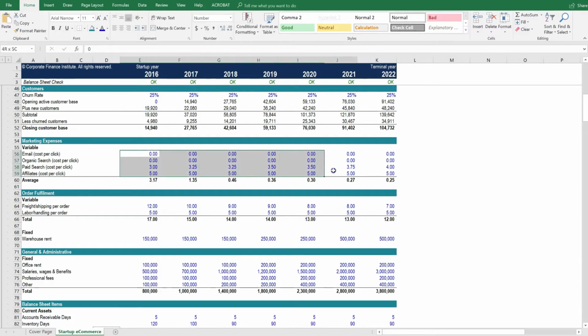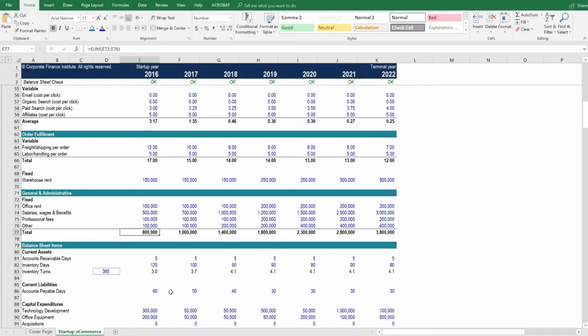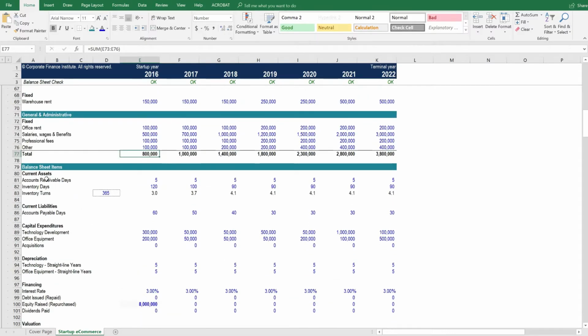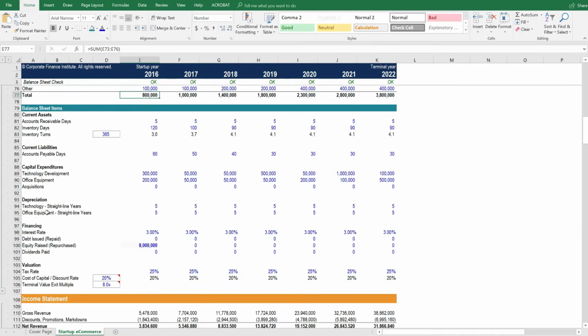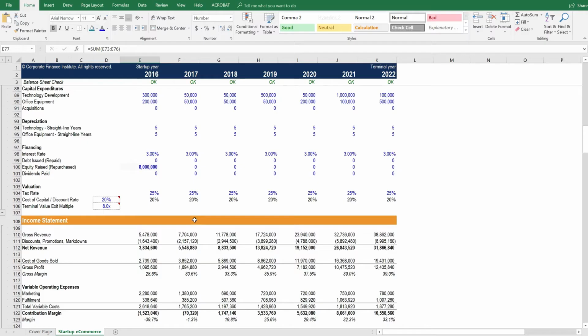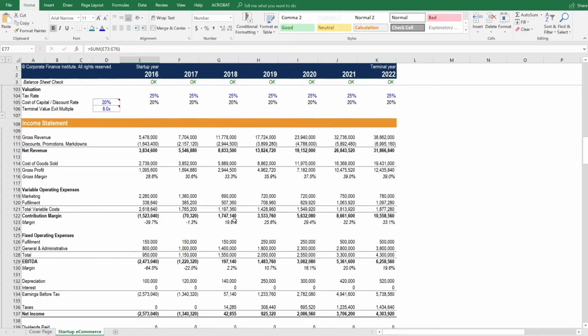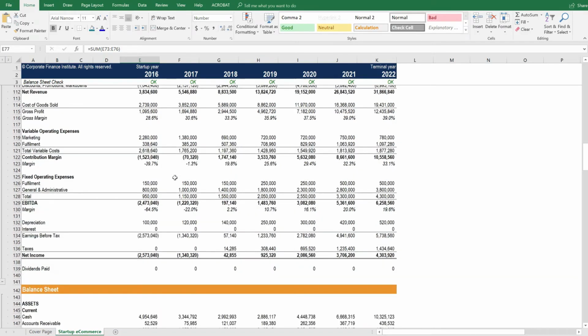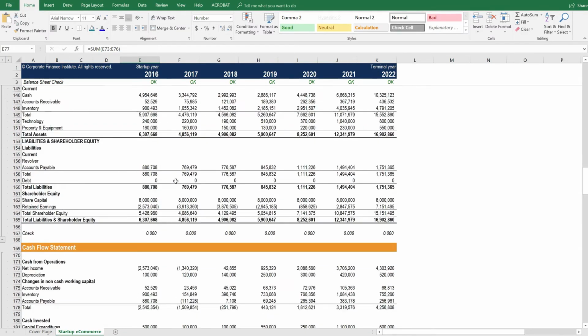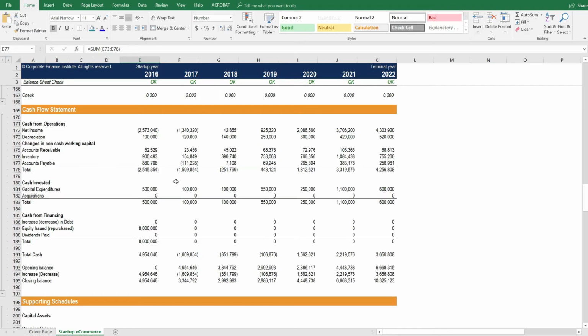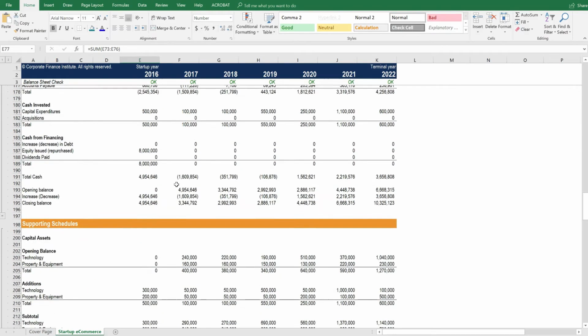With all CFI models, any numbers that are in blue are hard-coded assumptions, and anything that is in black is a formula or calculation. There are some balance sheet assumptions that need to be made related to working capital, capital expenditures, depreciation, etc. And then we get into the financial statements. So all of those assumptions above drive these financial statements here, including an income statement, a balance sheet, and a cash flow statement. But there are also some supporting schedules required.